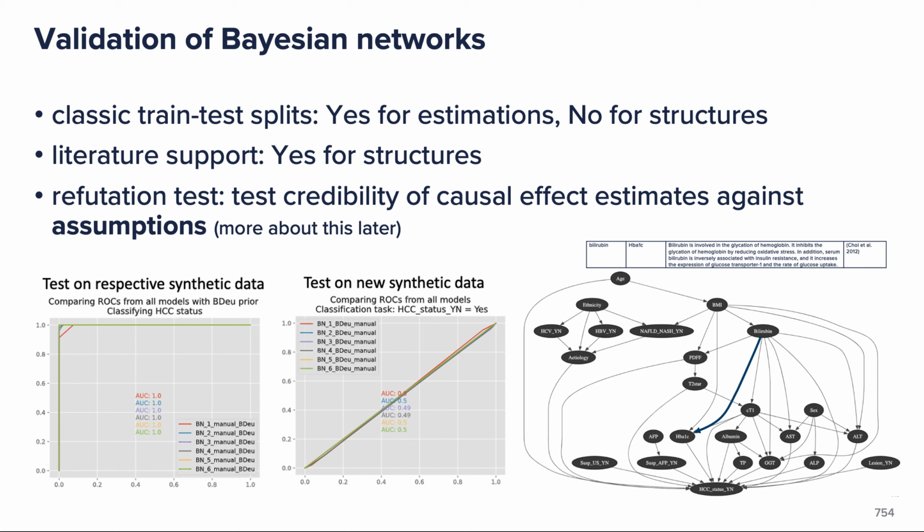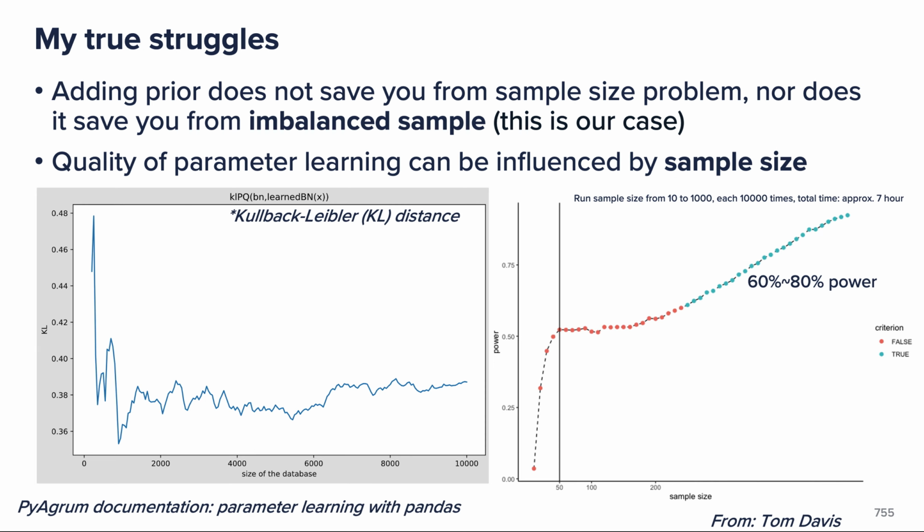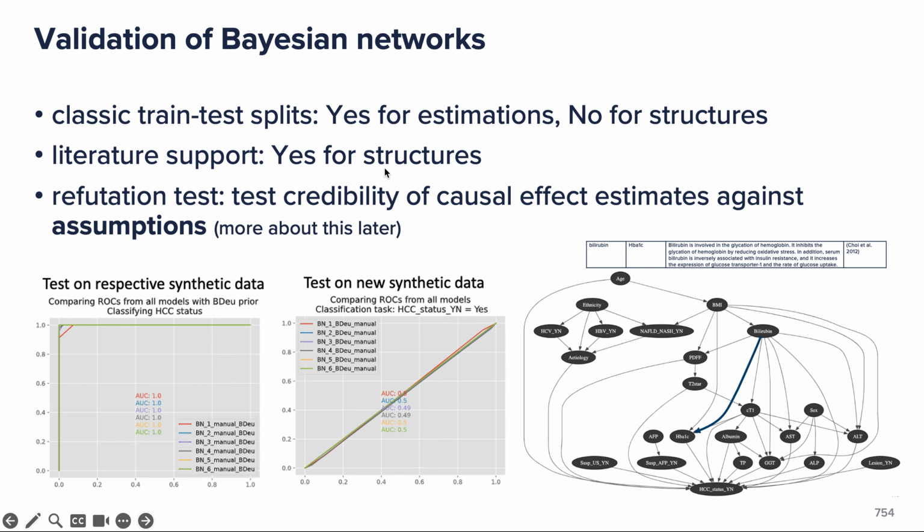As I mentioned before, this is a really tricky process. Effectively, you cannot validate the structure of the Bayesian network. In many ways, you need to use the literature support to judge whether the causal relationship between any two given variables is actually credible. You look at empirical studies where there's, for example, dose and effect response, or a repetition from many different groups receiving similar findings, and this is how you judge the causal structure.